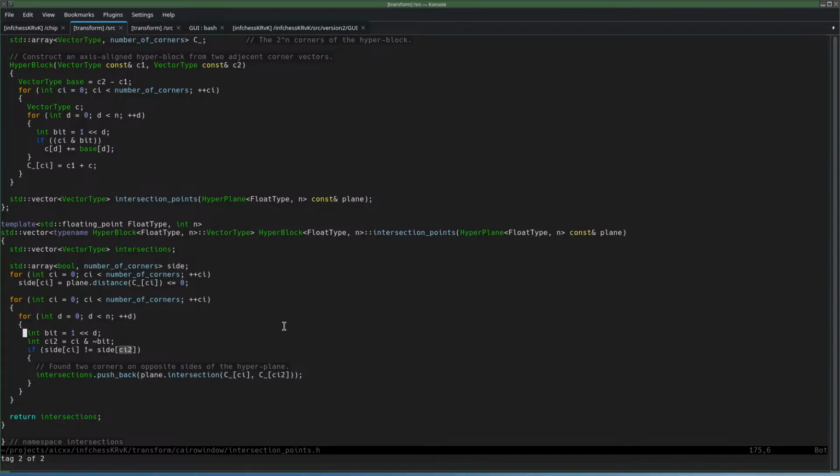Pretty sure we get every intersection twice, right? So how does that work?